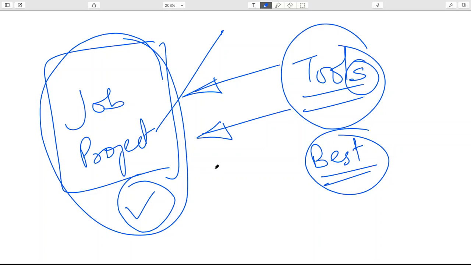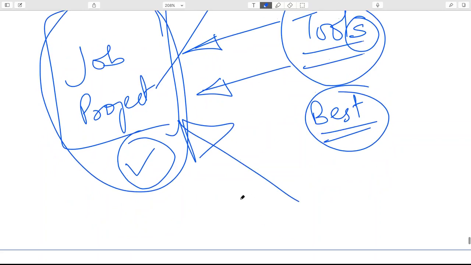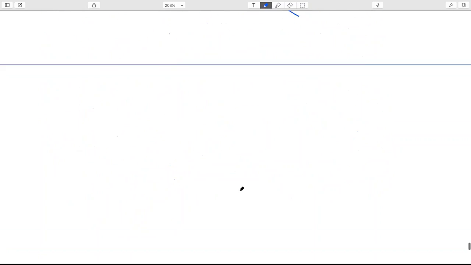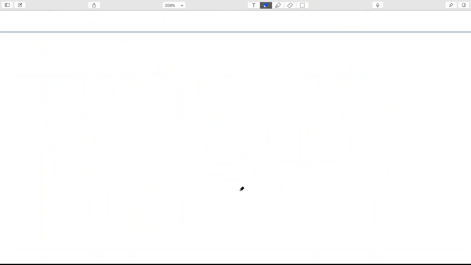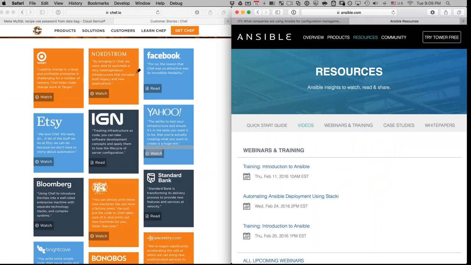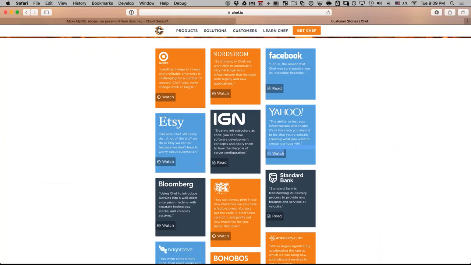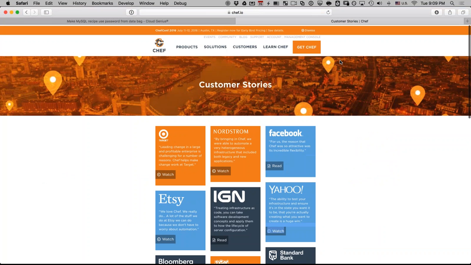So one way was to identify the project or the job. That's a very narrowly focused case, right? You have a case in point in mind. That's what you will focus on. You identify the right tool. But from a more general perspective, there is another way to think about these things, and that is, who's using Chef?